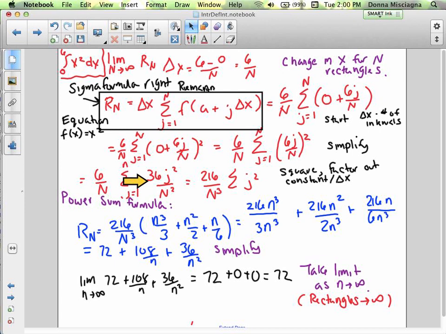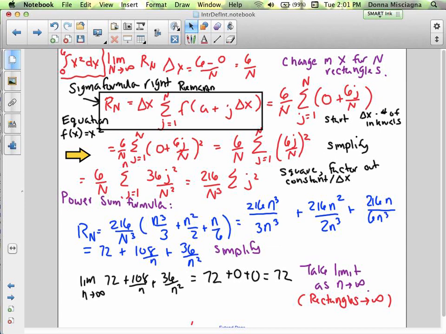You can factor out constants and changes in x. That can be factored out. We saw that when we did the summation formulas. You can factor that stuff out. It's not going to make any difference. And it was just like the rectangles, right, when we're doing the Riemann sums. I could multiply each rectangle by a half and then add them all together, or I can add them up and then multiply one time by a half. That's kind of what we're doing here. It's exactly what we're doing here. So rather than having to do it n times, let's just factor it out, and we'll do it at the end.